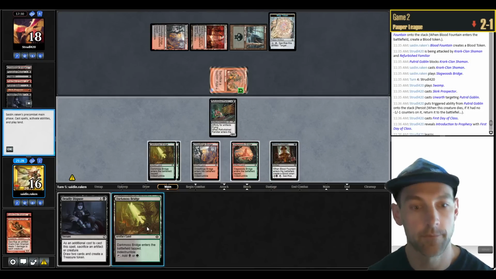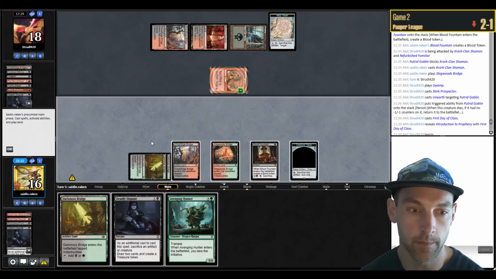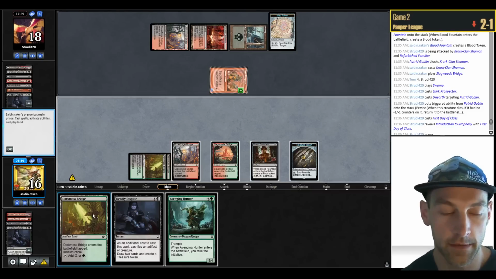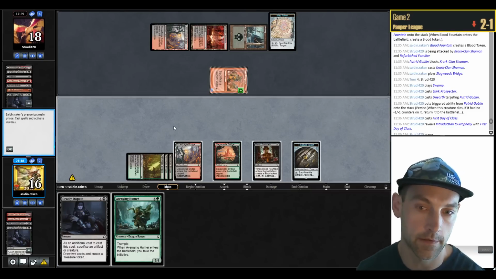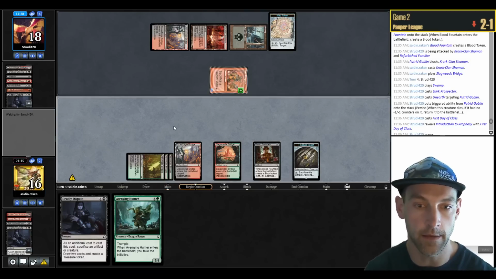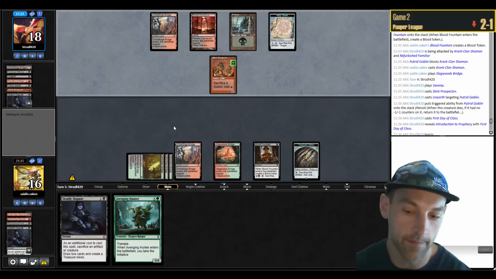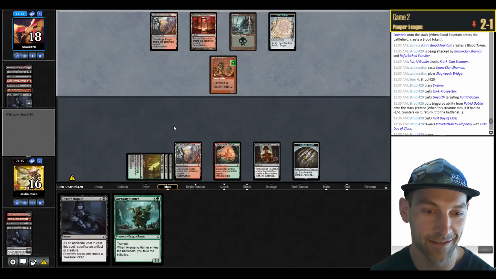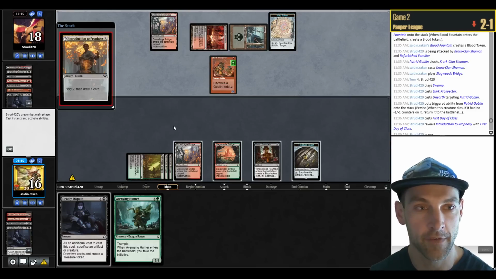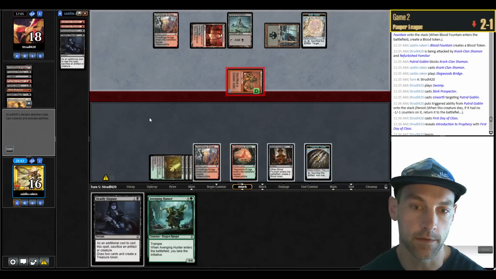Find a bridge. Going to Deadly Dispute my Refurb. Looking for a removal spell. Find an Avenging Hunter. Play the bridge. And I will pass the turn. See if they can kill me. If they can't, I can get my stuff back. I guess I'm a Gardens deck right now, because I'm just like removal and Avenging Hunter. They cast Introduction to Prophecy. Okay. They get in for 2.